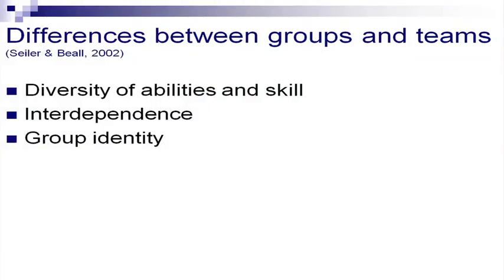There are differences between groups and teams, and these differences can be caused by the diversity of abilities and skills among the different team members, and that can impact how they are together, and so you have to discuss that amongst yourselves. Interdependence is another source of difference. Group identity is another source of difference. Now you figure it out. If you've heard what I've taught you, if you have read a little bit extra, looked at the references that have been provided with the course, I'm sure you'll be able to find the answer on your own.